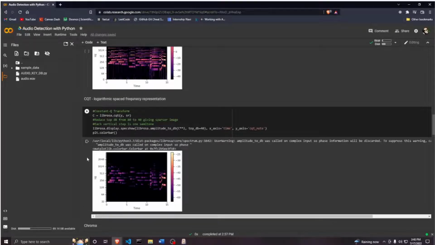Now, given that it still only takes y and sample rate as an argument, we could have just started here. We could have skipped the short time Fourier transformation altogether. The only reason I included it in the sheet was to give you guys an idea of what a spectrogram is and what our starting point is.